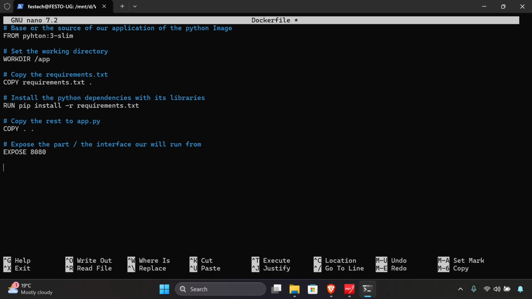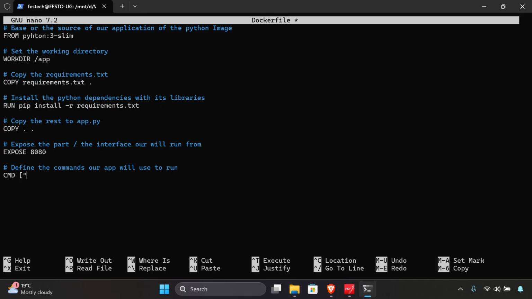So finally, we'll define the command our app will use to run. Then I'll say CMD open square brackets.